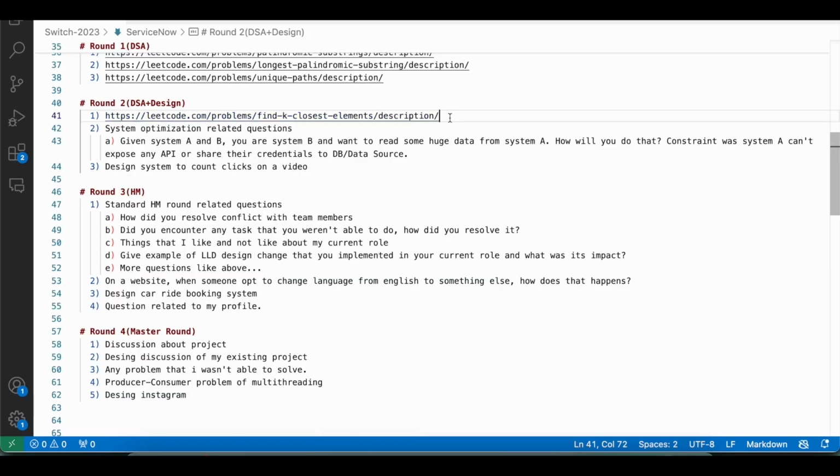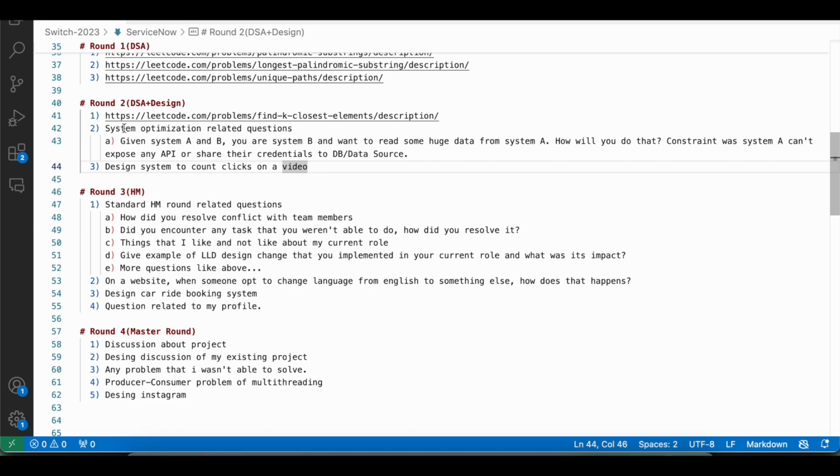So he clearly told me he is more interested in knowing the approach that I would use to solve the problem. But later, since I was able to give him the possible approach, and there was time also, he asked me to write the code also, which I was able to write. So yeah, that was the first question.